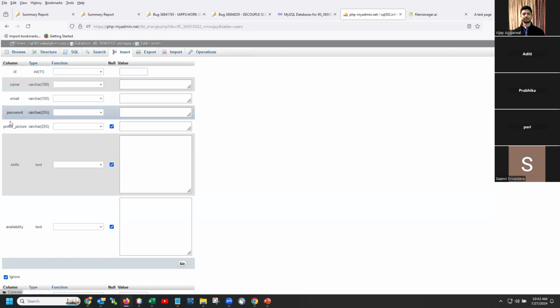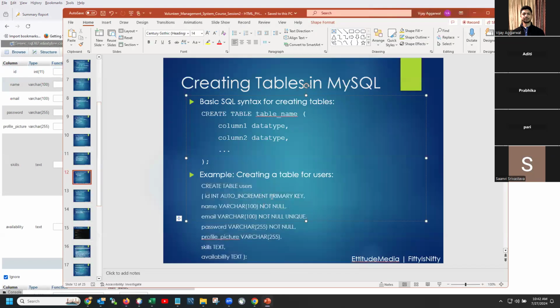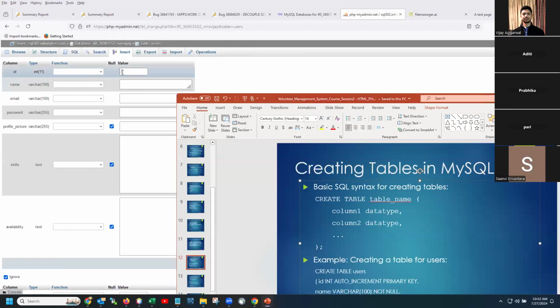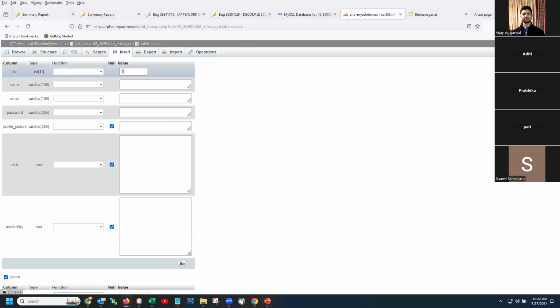And when I'm inserting, it's showing me the structure. This is the users table: ID, name, email, password, etc. You can give it a new ID, right? Let's say I have two records. Since we said auto increment or primary key, if I give the exact ID which was already existing, it will give me an error. So I have to always remember either to give the next value or it will auto increment. But then I can give here 3.